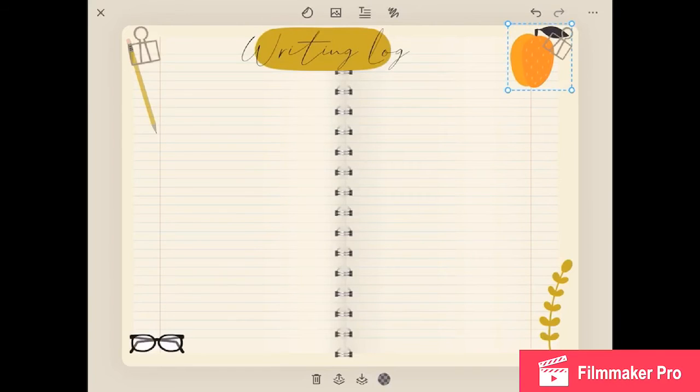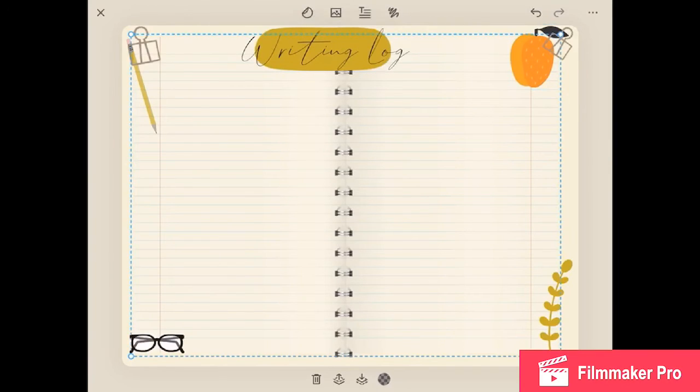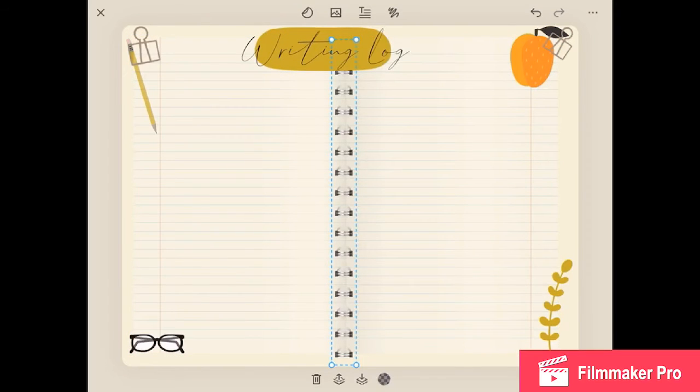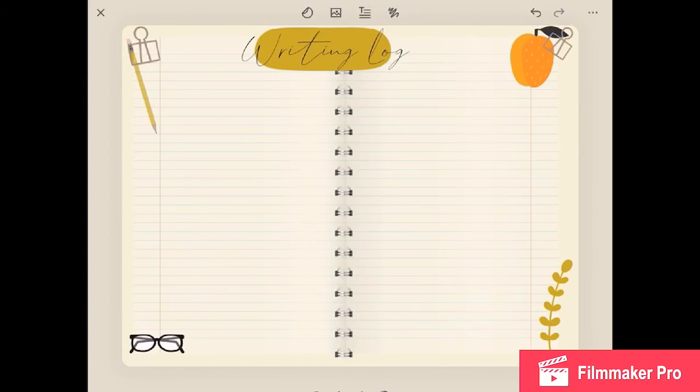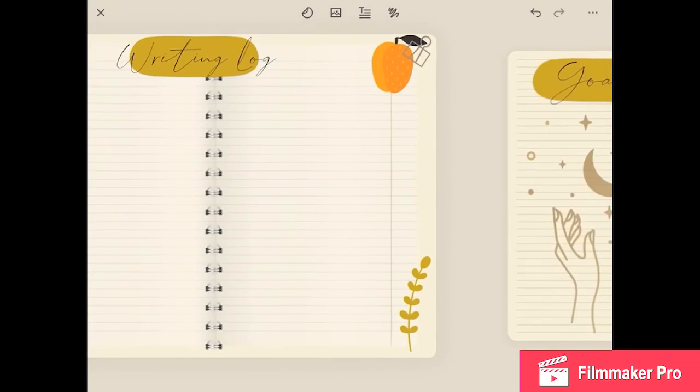And then I used one of their paper packs, kind of writable areas, and added a divider to make it look like notebook rings. And I decreased the opacity on the paper quite a bit, so I could still have the lines, but the color of the page would show through. And mostly I use white backgrounds, but for this one I decided on the cream one, just to keep it with that gold theme, that burnished gold theme.